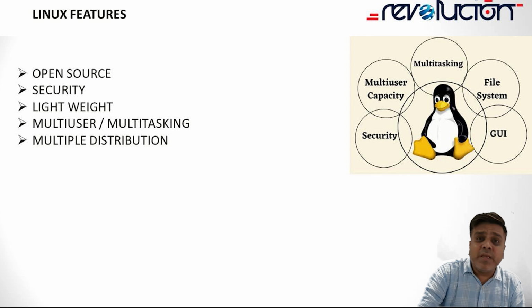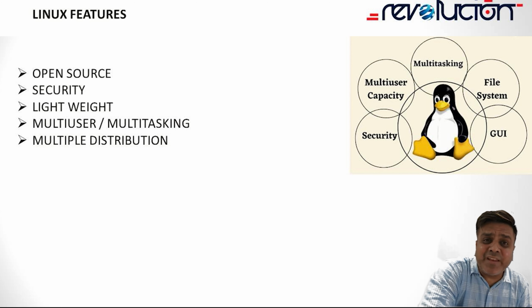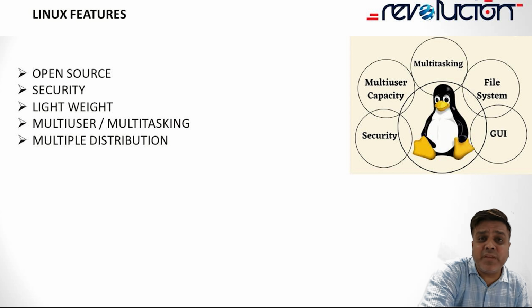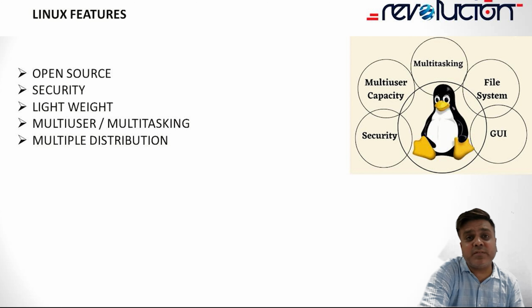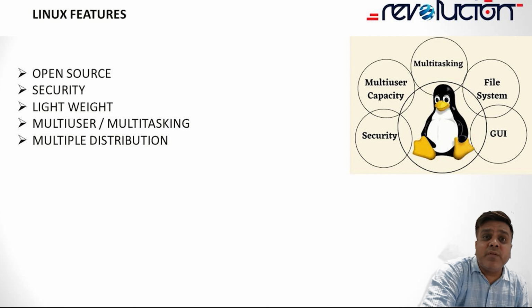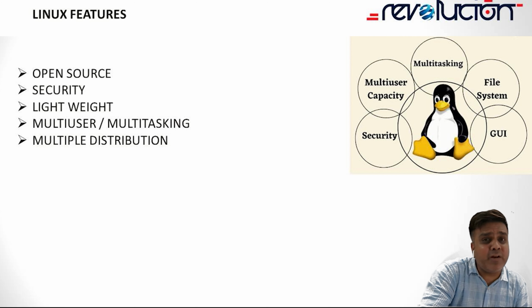Going forward, the next in line is multiple distributions. We have multiple flavors in Linux, starting with Red Hat Enterprise, we have Fedora, we have Ubuntu, and so on. I'm going to take a session on this in the next module, where we will learn about the multiple flavors of Linux. So now let's go ahead and learn about the history of Linux. And trust me, it is interesting, and I'll try to ensure that everything is covered.